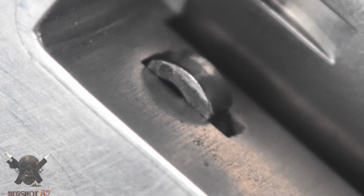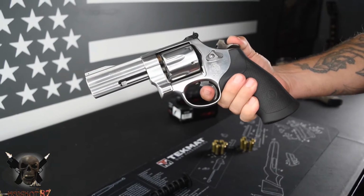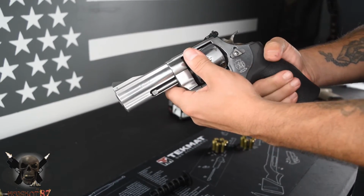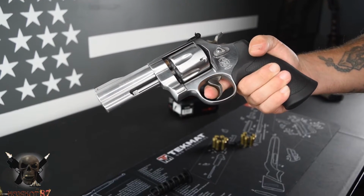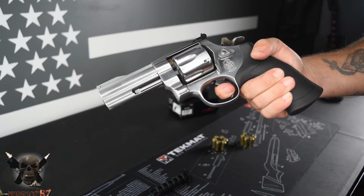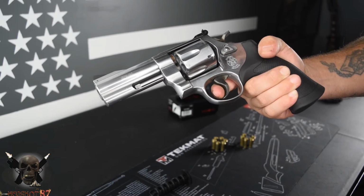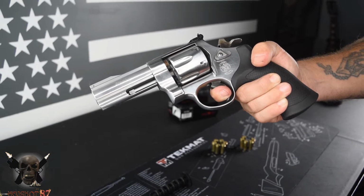We're going to take some nice pictures for you guys. But overall, very simple design, very smooth too. And that's one thing I noticed from the beginning, is just pulling this thing in double action is so smooth. So I'm trying to think why people say Smith revolvers are so smooth in double action, but it really is.